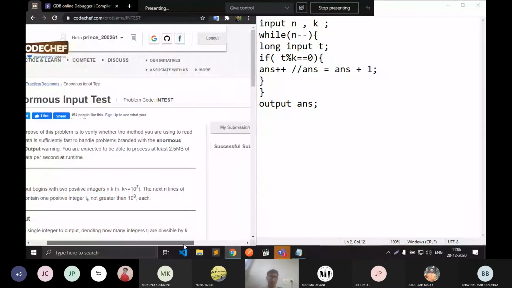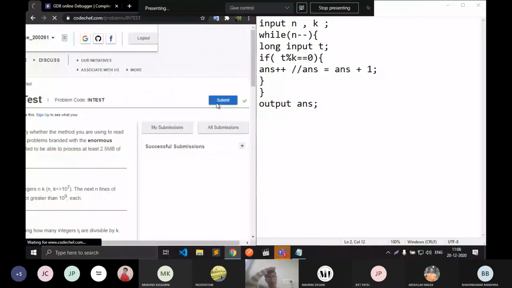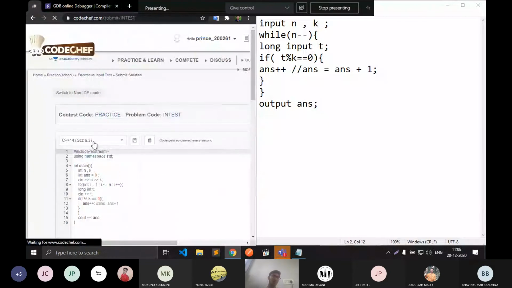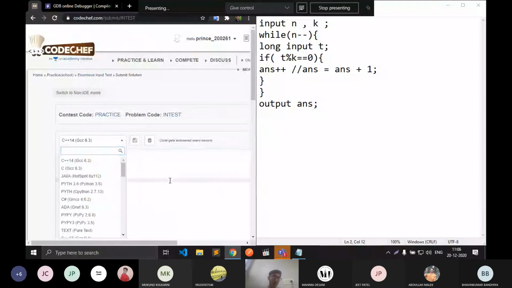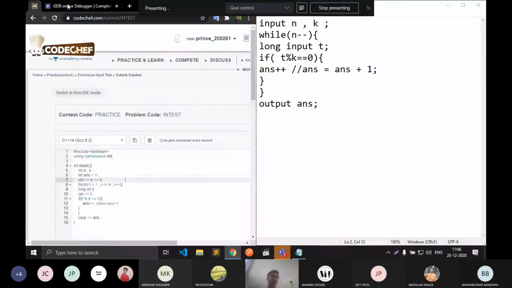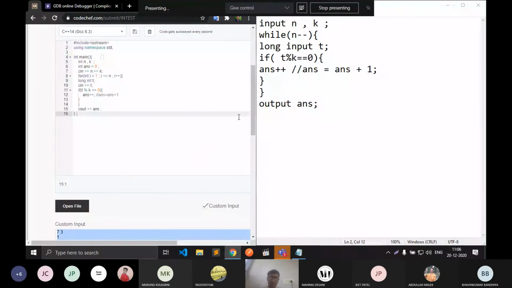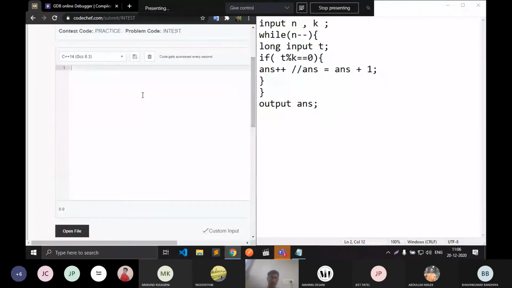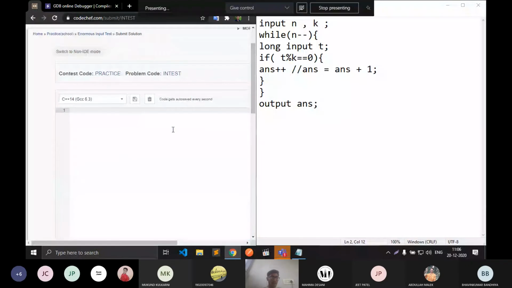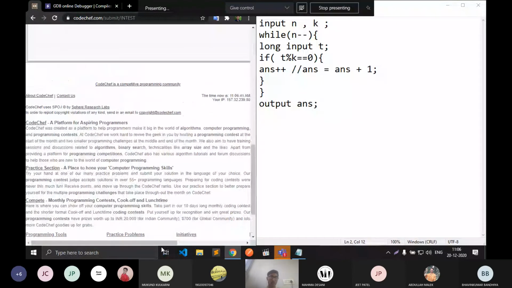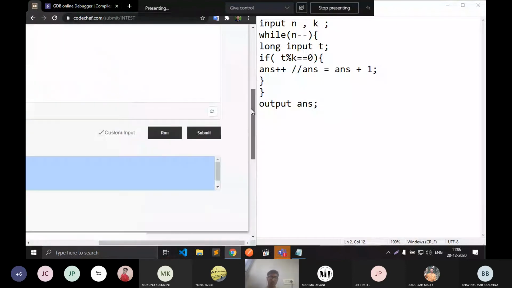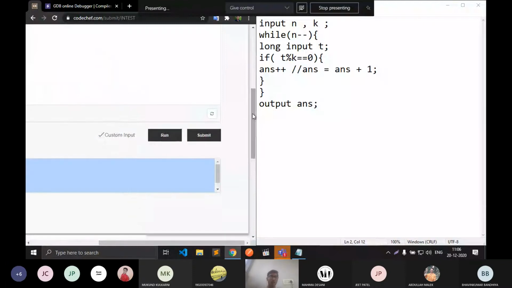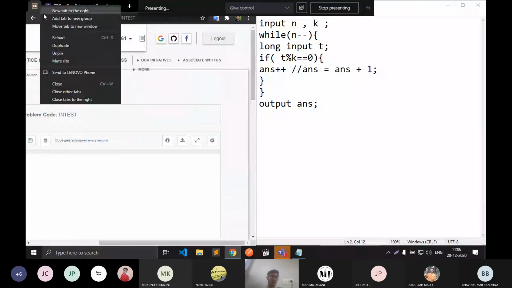In CodeChef, in the submit section, you have to submit your answer. They also give a text box for writing code. Why am I not writing there? Why am I writing on another platform, an online platform? The reason is that when you submit, there are run and submit buttons. Where is it? Here, the run and submit button. When you run it, they check the full code.